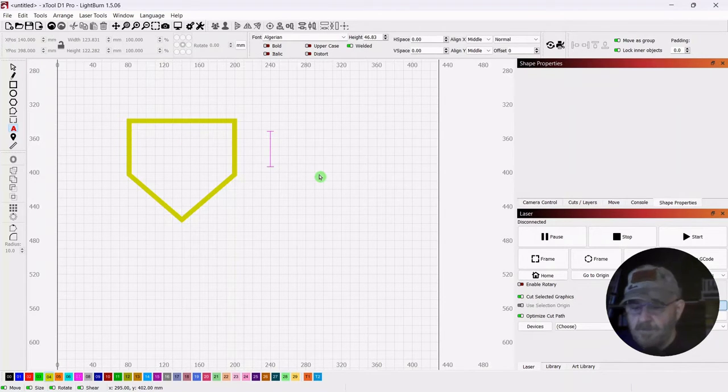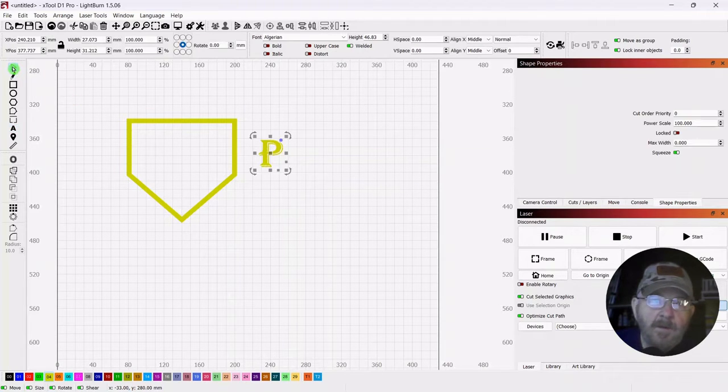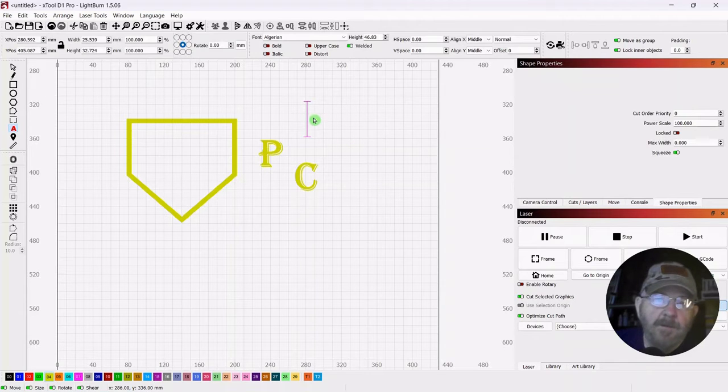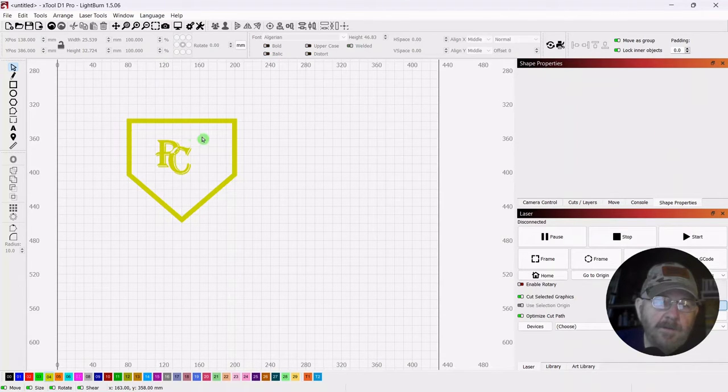And I'm going to write the letters a capital P. Algerian is actually made for capital letters. And I'm going to select and then hit my tool again and do a separate C. Like so. Then click the selector tool. I'm going to pull this inside to kind of size up what we want, what she's asking for. And then I'm going to pull this C into it, like so.